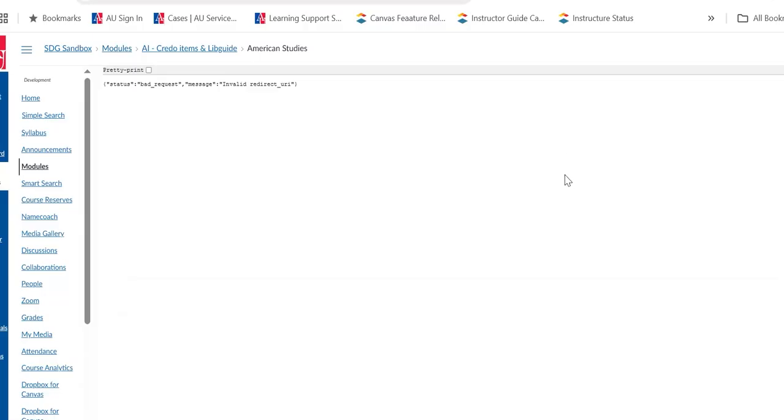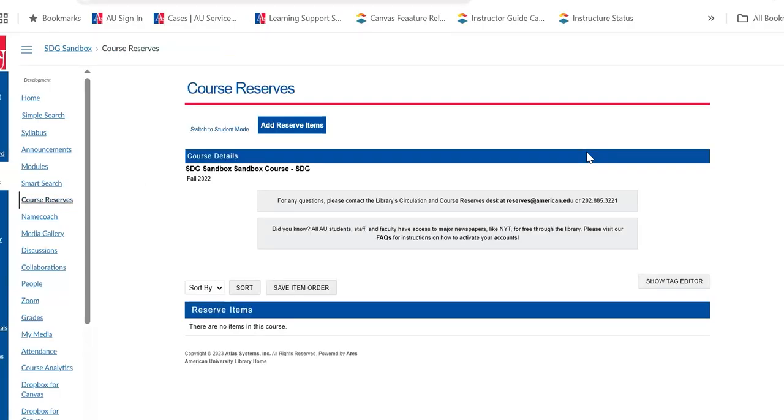And then the last big tool that we discussed was Course Reserve. This is not a new tool, but I was mentioning that many faculty, when they come in, don't know how to request Course Reserve through Canvas. So that's why I thought of integrating it. You can go to Course Reserve again from your navigation menu. It's also a default option already integrated in Canvas. Once you are in there, click on Add Reserve Item.